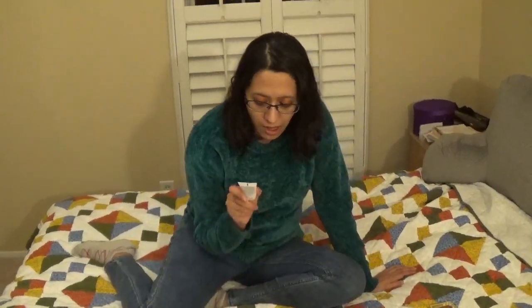Moving on, this is from Drunk Elephant. It is the Umbra Tint Physical Daily Defense. It's this tiny little thing, which, by the way, I almost broke because I thought you had to pop it. You don't pop it, you twist it. I tried it once, one day. I got the day kit that's been released for the holidays, and I thought I would give this a try one day, just as sunscreen to kind of protect my face. I didn't like it. It felt sticky. It felt tight. I didn't like the smell of it. I didn't like that it was a tint, so I'm not even going to mess with it.